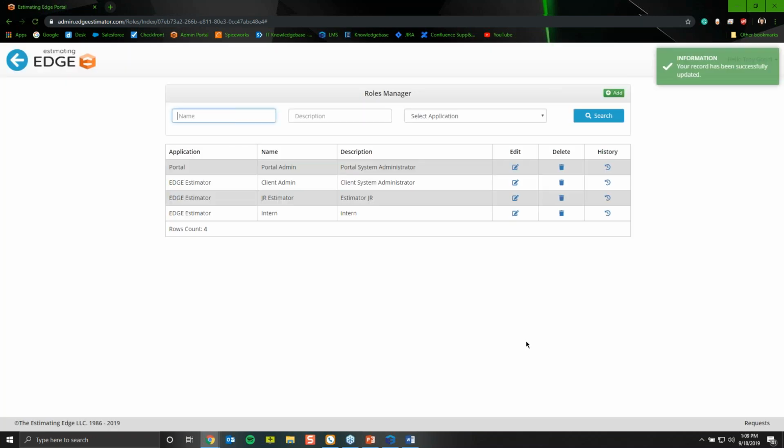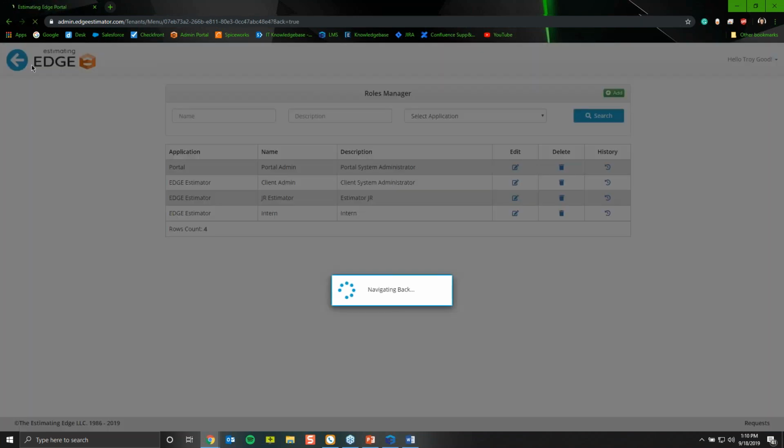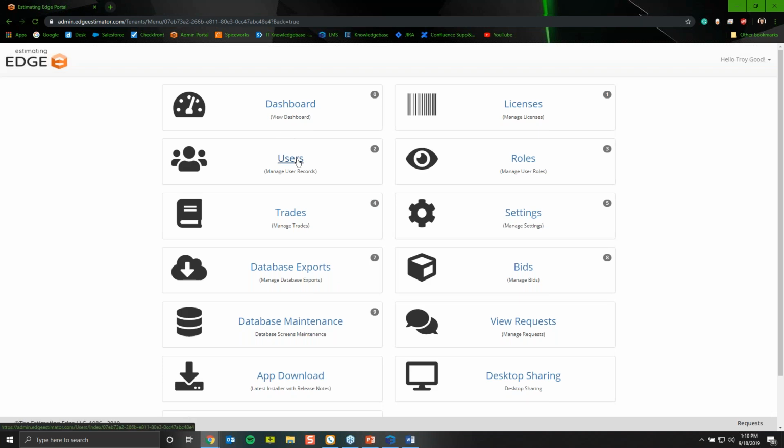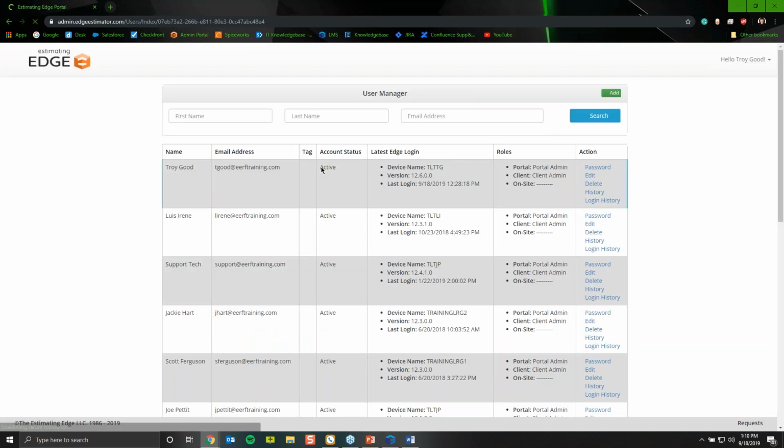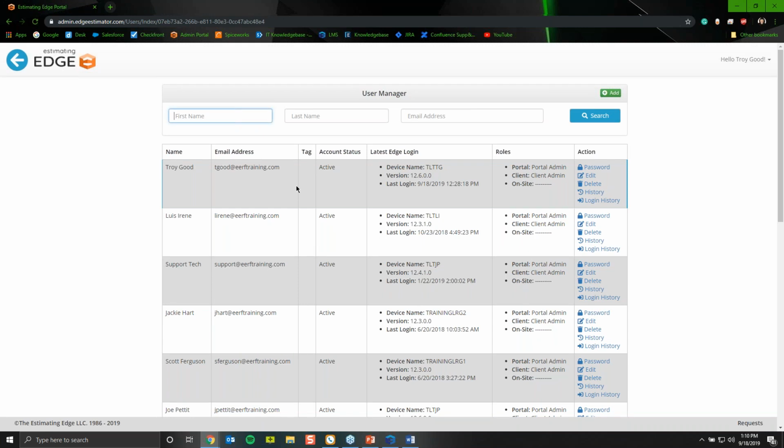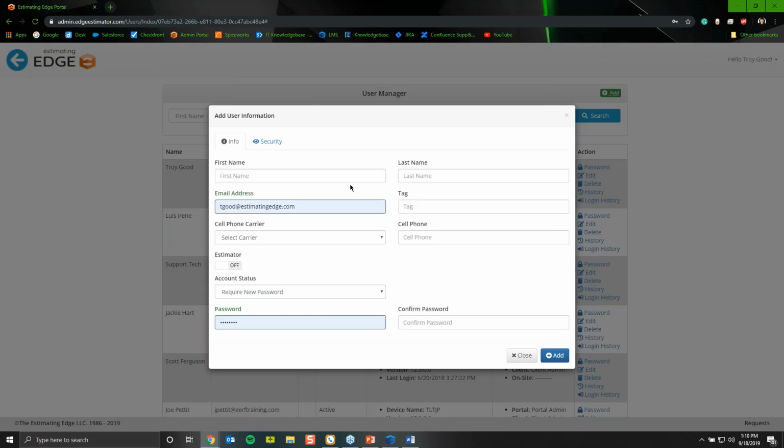And then it would have that role created for you, and your permissions would be set up. Now we're going to turn to the actual user that you're going to associate this role with. So you would hit the back arrow, and you would click on the user's tile here. As you can see, we already have quite a few users in here, but if I wanted to add a new one in, I would click the Add button, and then we're going to fill out the information below.